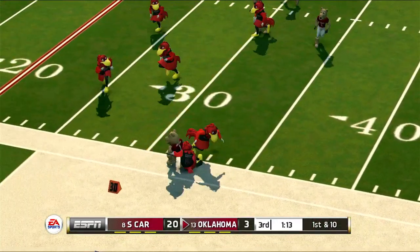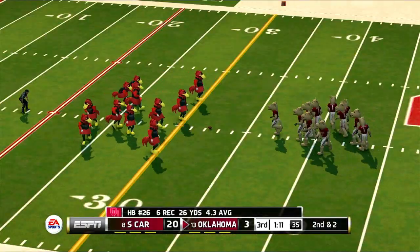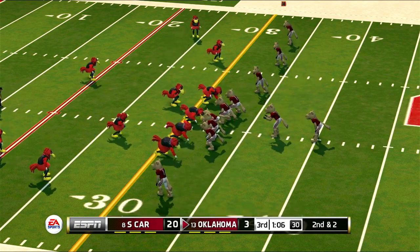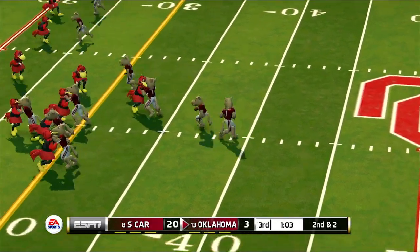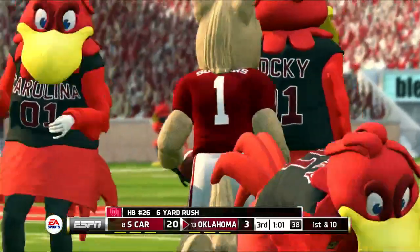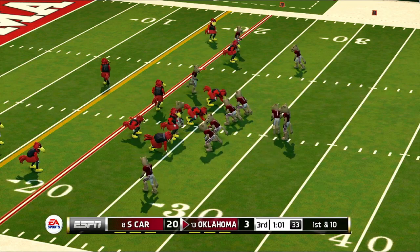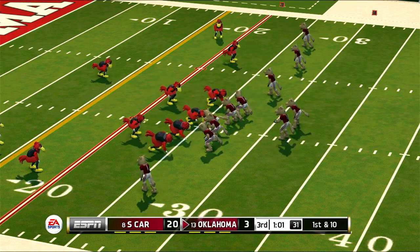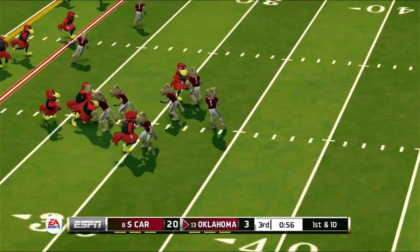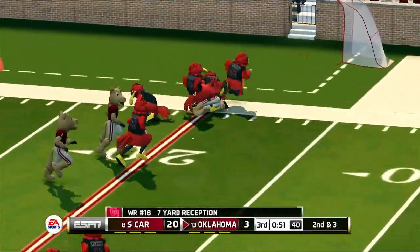Throws it to the halfback, and he's got it again. He's pushed out of bounds, right around the 32-yard line. So it's second down and about 2 yards to go. Takes it up the middle for a nice run. Caught with room to work. And he is drilled at the 19.